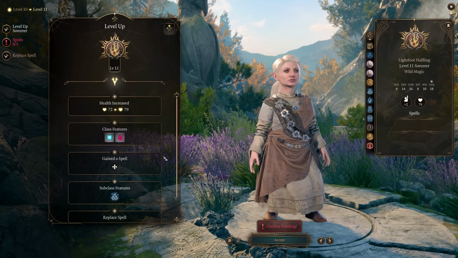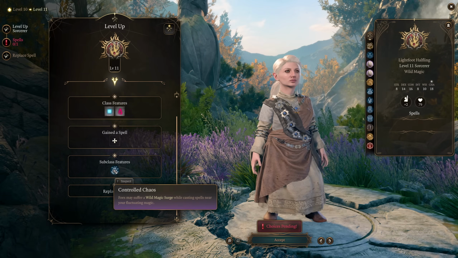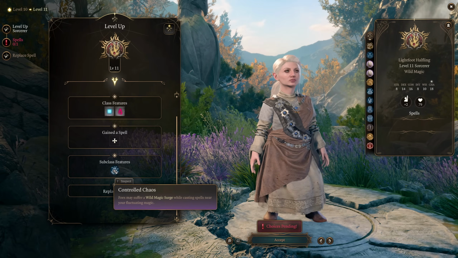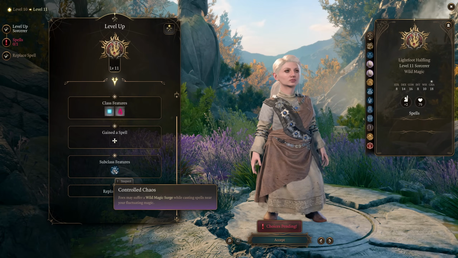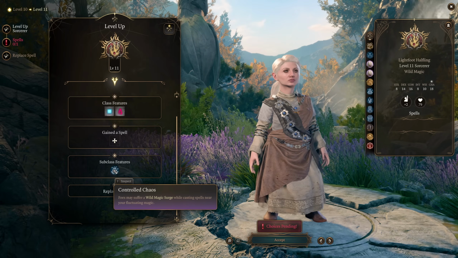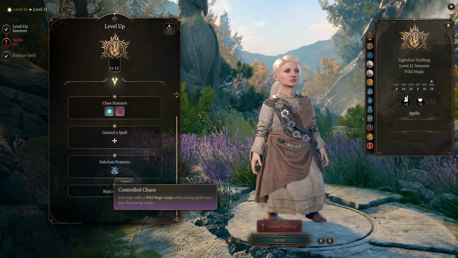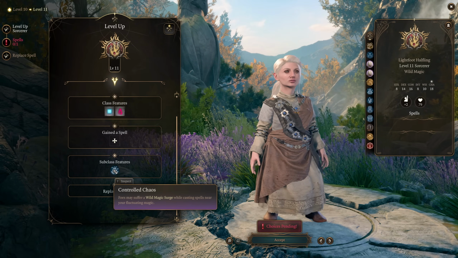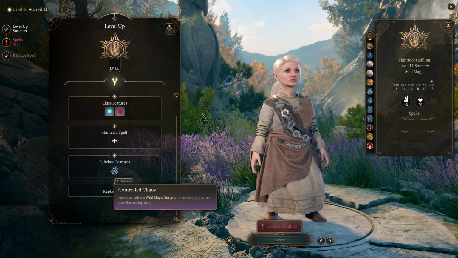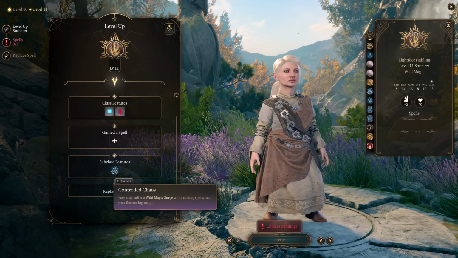At level 11, we get access to our next subclass feature, which is Controlled Chaos. This is a truly terrible tooltip, by the way, so how this works is when an enemy casts a spell, you can use your reaction to force them to have a Wild Magic Surge go off. Usually you aren't going to want to do this because Wild Magic Surges are generally beneficial. About 65% of the Wild Magic Surges are good for the caster, so you don't want to give Wild Magic Surges to enemies.